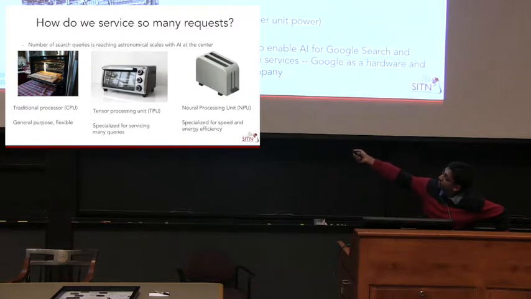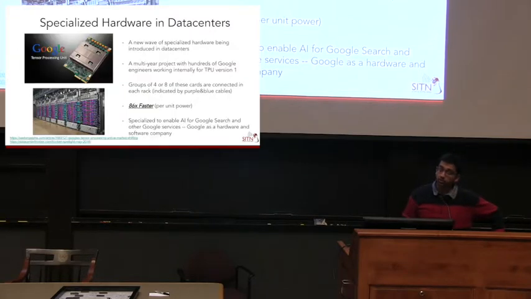So this picture on the left is of a TPU that Google developed in 2016. The interesting thing over here is the white or silver part in the middle is actually just a heat sink. One of the problems when you develop new hardware that runs really, really fast is the actual chip gets very hot and you want to cool it down. So a lot of the real estate on the actual chip is just for cooling down the piece of hardware. Anyway, the interesting part here is that even though we think about Google as a software company, they're actually starting to get into developing hardware. So as computer systems designers and researchers, this is a really exciting time.